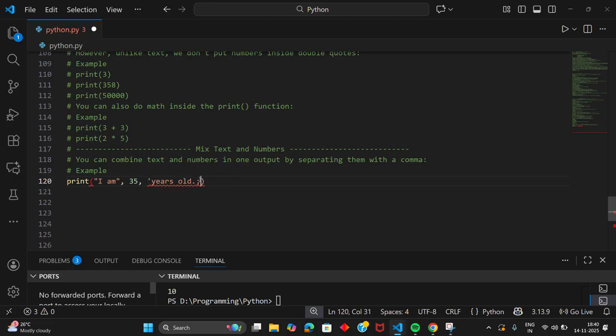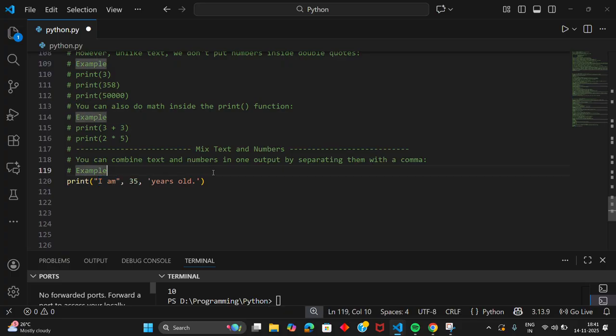Then we have used a comma, which separates this number 35 and the text inside the double quotes. After 35 we again used a comma to separate the text years old and the number 35. Years old is written inside single quotes, whereas I am is written inside double quotes.